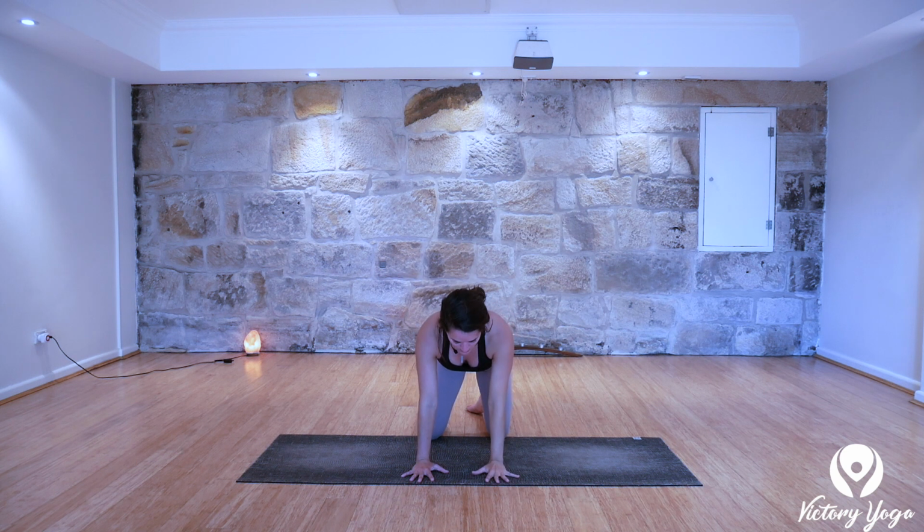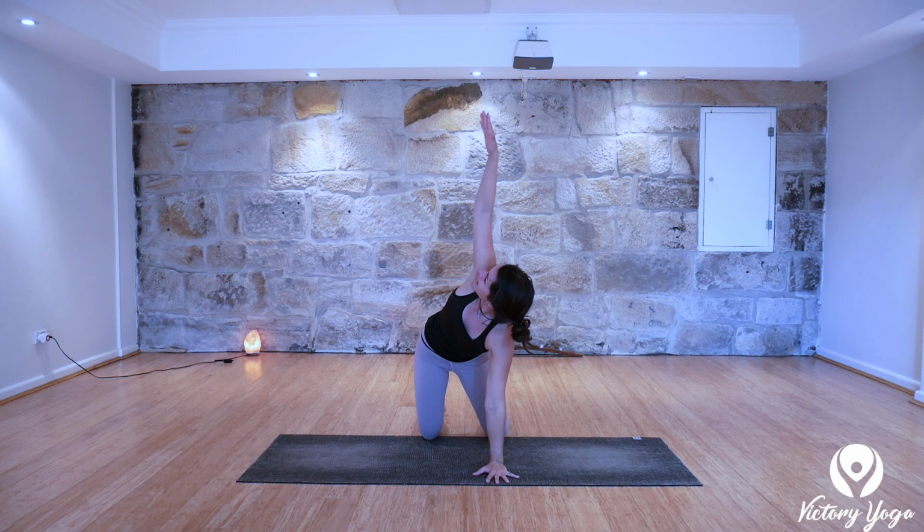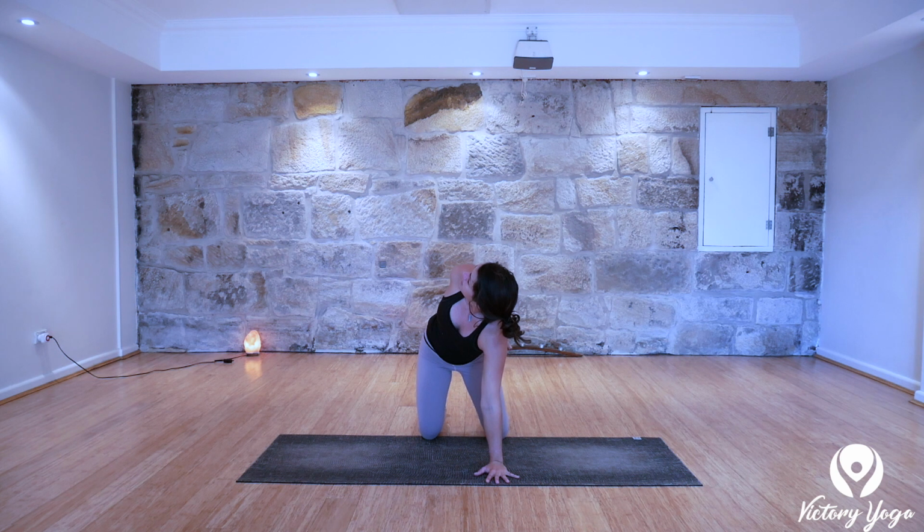Well done, guys. We're going to go straight towards the other side, lifting the left arm up with the inhale, gaze up. If you wish to bend the elbow, bring the hand behind the back, find your bind. If you do not wish, that's totally fine. Just keeping the arm extended is also a really good stretch into the shoulder and the torso.